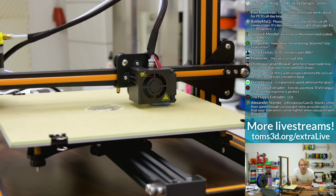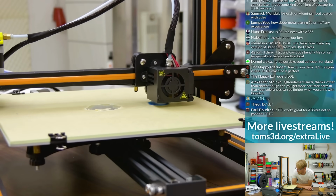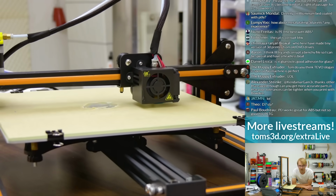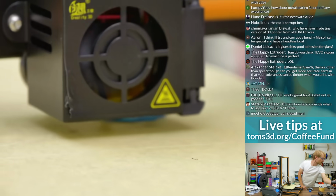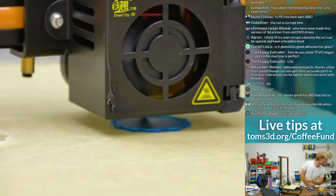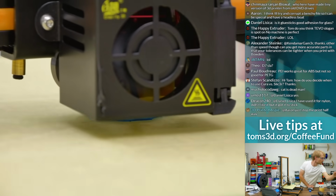Is PEI the best with ABS? I don't know what that question is, but PEI is pretty good overall, as long as it's heated. We should zoom in, because we are now entering the vase portion of this print, it looks like. Sorry about that. There we go.